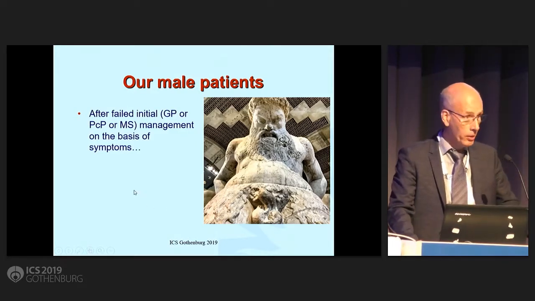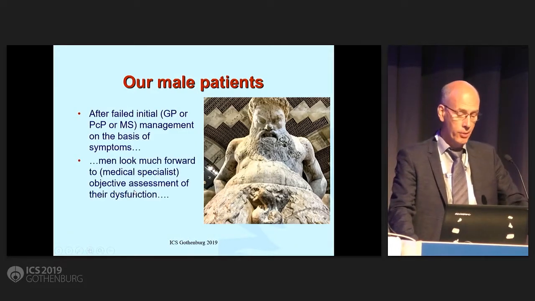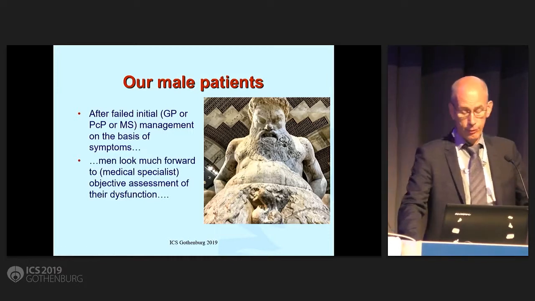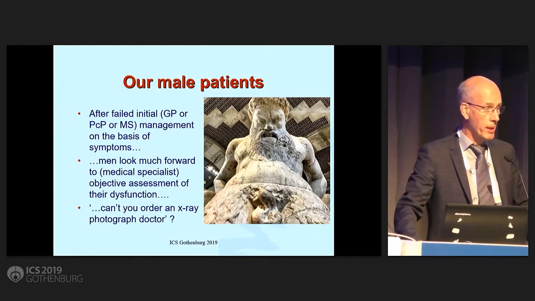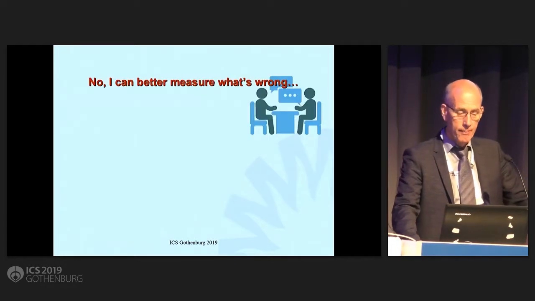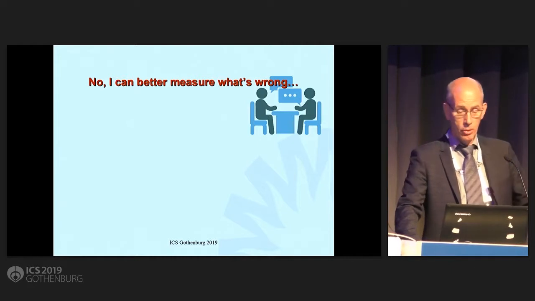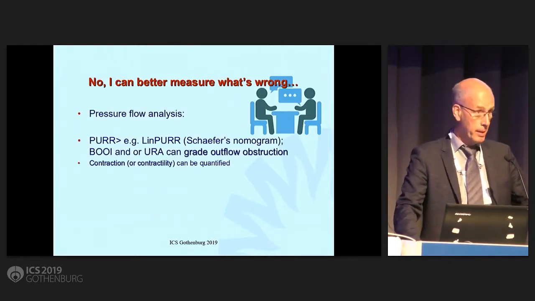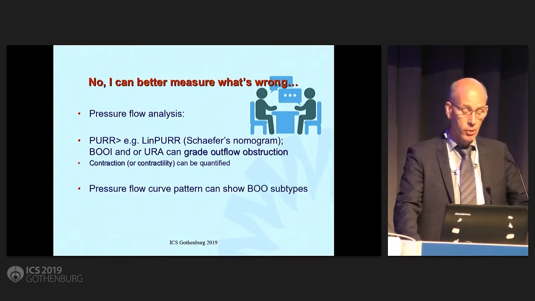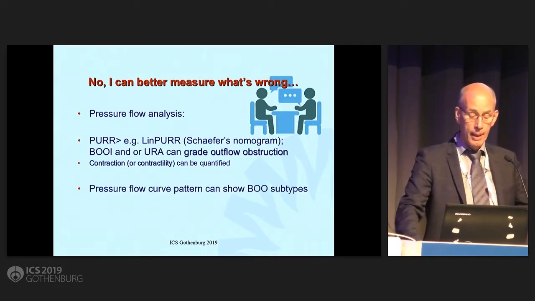So the patients enter our clinic after failed initial therapy, and they look forward to medical diagnosis, and they ask, can you make something objective? Yes, I can. I can measure what's wrong. I do not need to make a photo. I can measure what's wrong, and pressure flow analysis is the unique opportunity to measure what's wrong.